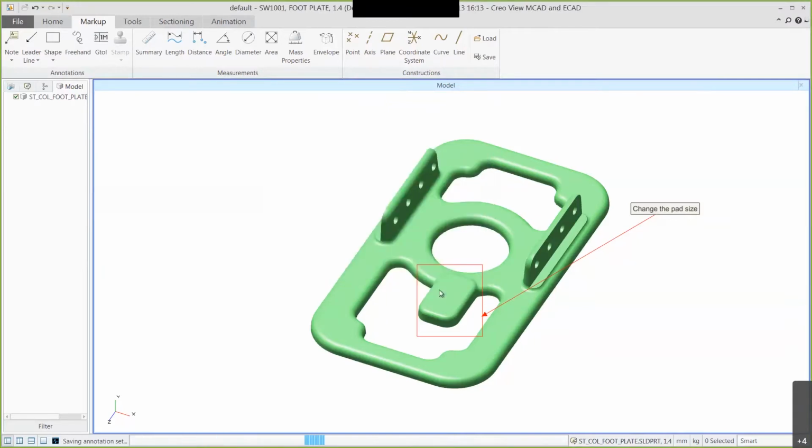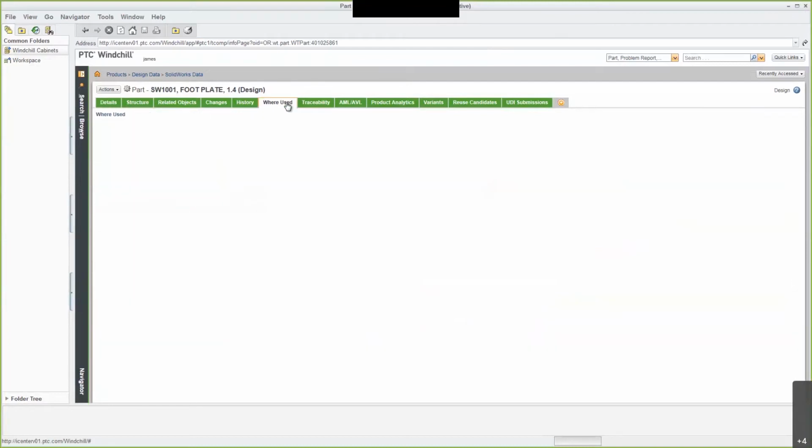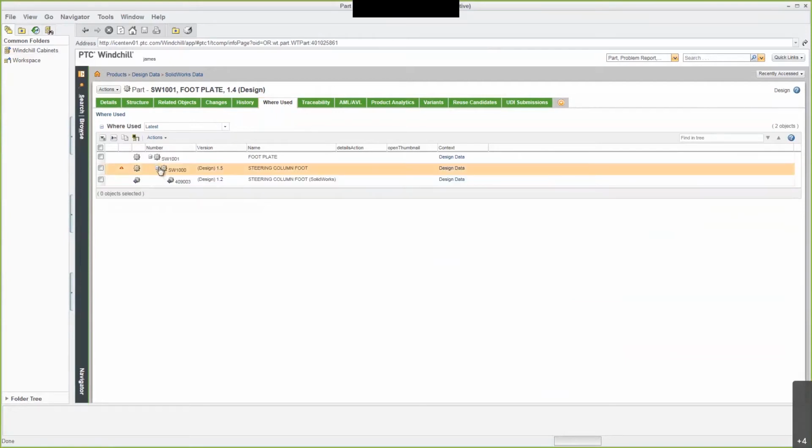So to that point, assuming that right now I'm someone who would not be a designer who does not have SolidWorks in this case, I take that and I make that note and say send a task to someone or make it part of a change process that we need to update this. And when I do that, I can take a look at the Where Used tab to see everywhere that this object is used in the system. This gives me high-level visibility to be able to say, what will be the downstream impacts of this? What all will this affect when we continue to move on?